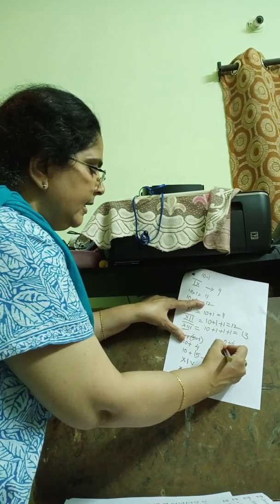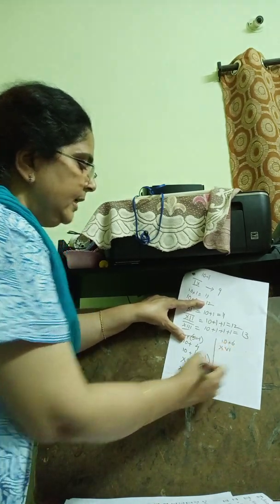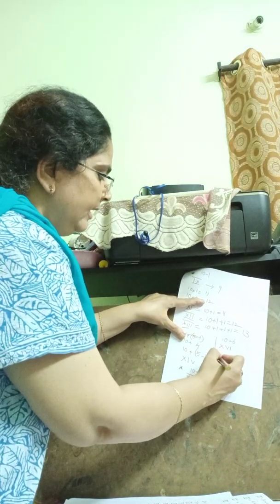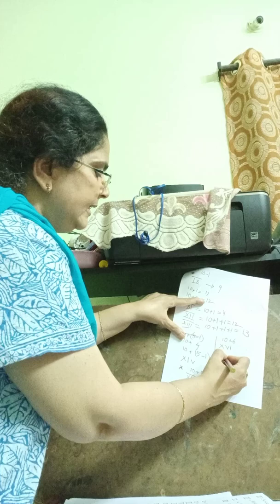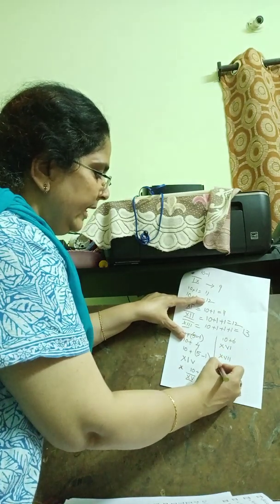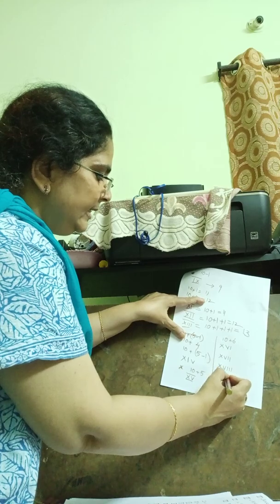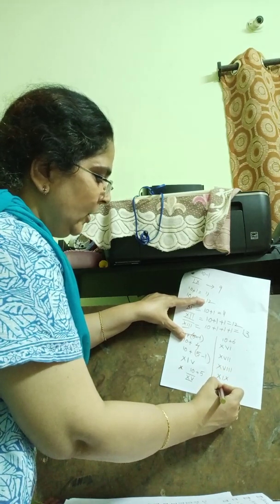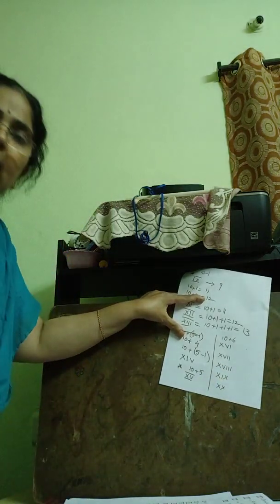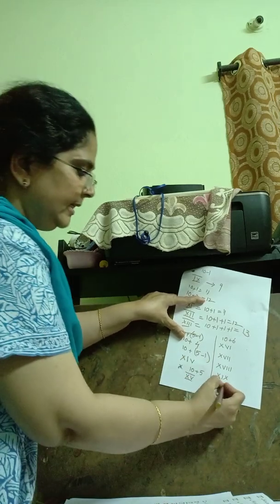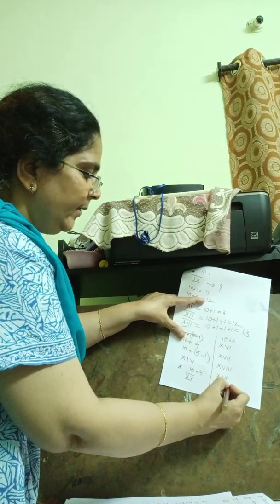10 के बाद 6. You know how to write your class Roman number 7. 10 plus 7. 10 plus 8. 10 plus 9. 2 tens 20. Clear? 10 plus 10 is 20.